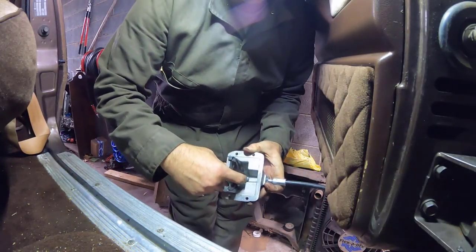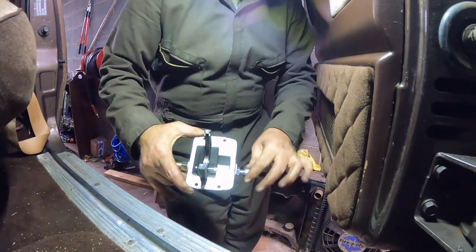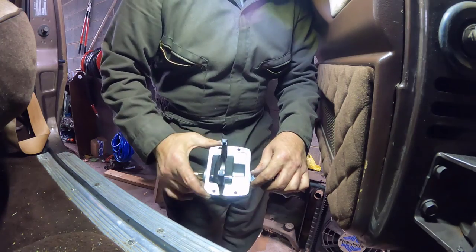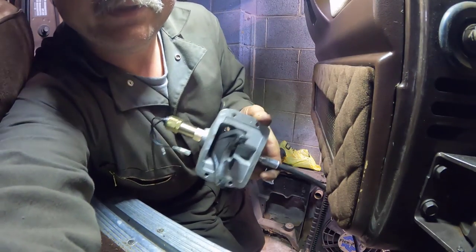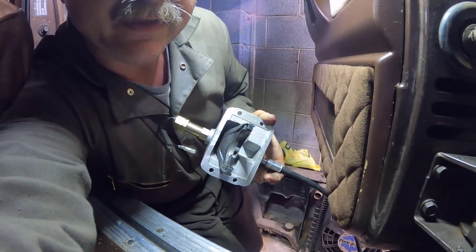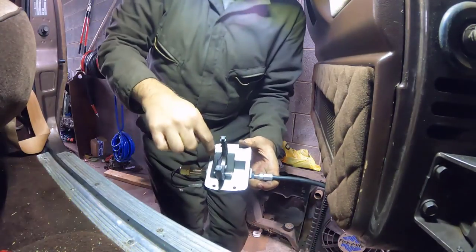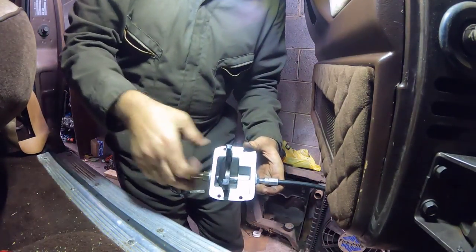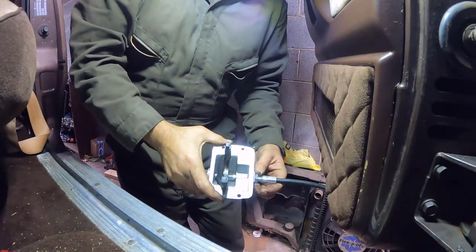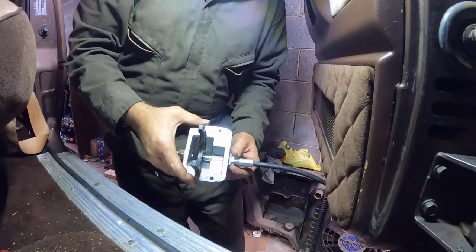I put all three E-clips in. They came with the kit, new ones. Now this is in the right position. To get it in the right position, I did rotate this housing, and at the same time, I cycled this. So if you watch, that's engaged, disengaged. So that's hub locked, hub unlocked. You just have to make sure that you're not bottoming it out at all, anywhere inside this mechanism. And once you know you're not bottoming it out, you go ahead and tighten down your jam nut right here so you know you're adjusted right.